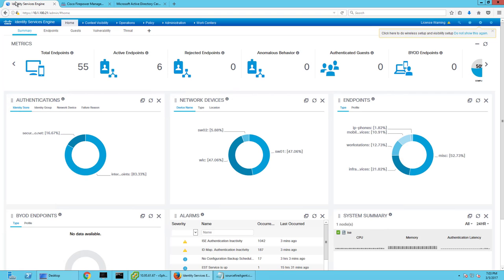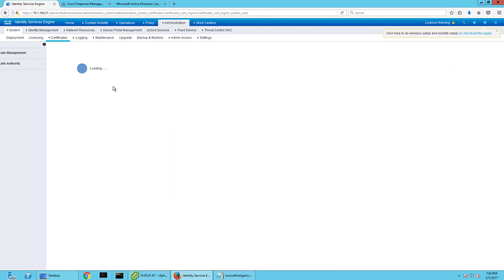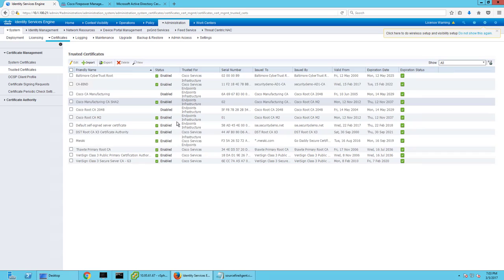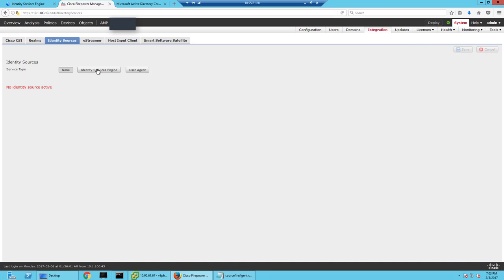By the way, on ISE, we've already done this in previous labs, but make sure under certificates that your trusted root certificate from the CA server is trusted, and that the pxGrid certificate that you're using for this is a CA signed one. So bear that in mind.